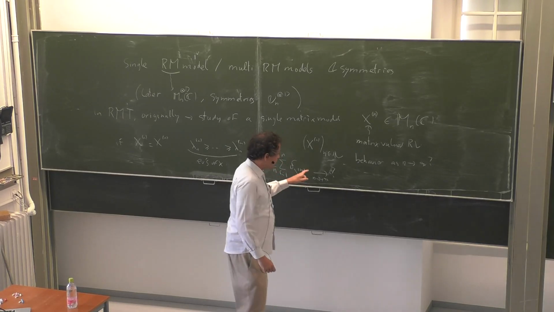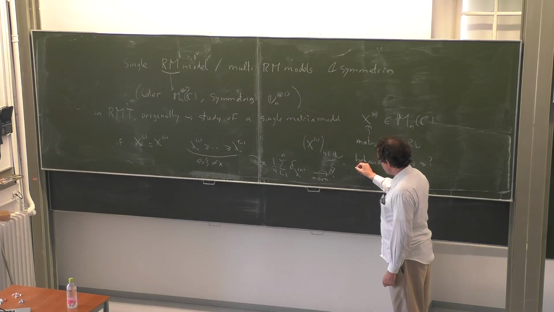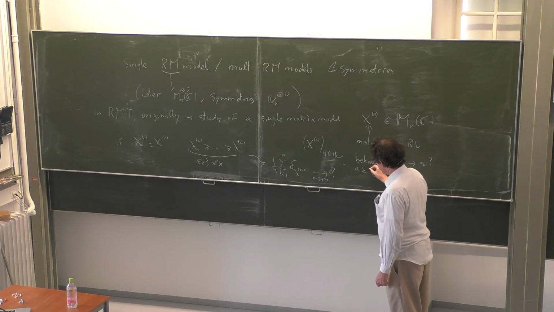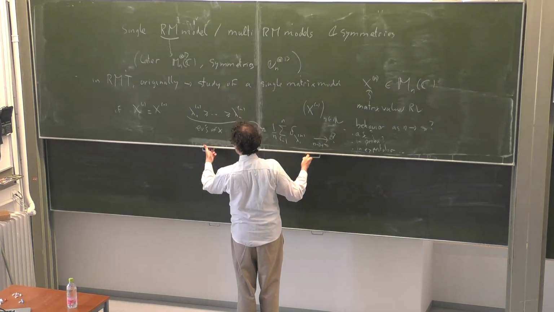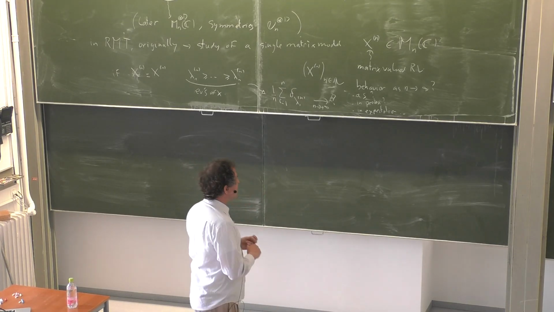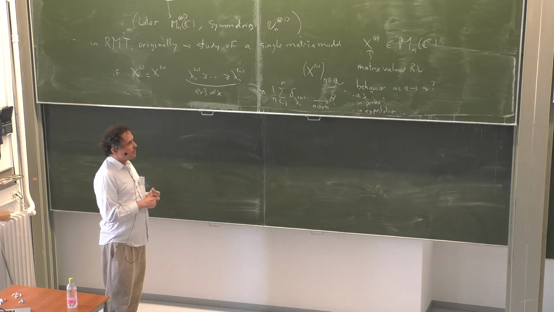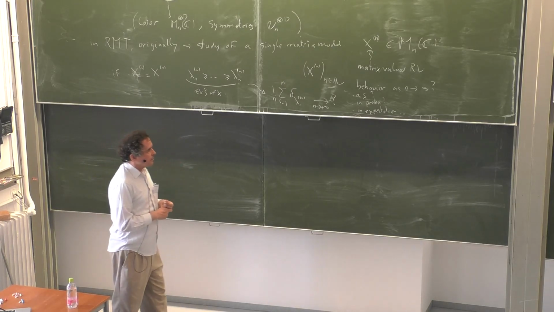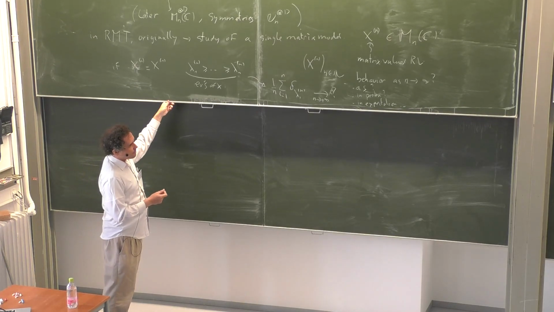And so here I don't clarify yet what I mean, but depending on the cases, this could be some almost sure convergence, some convergence in probability, maybe some convergence in expectation. There are lots of possible cases of interest, some which are stronger than others. And I would say that this has probably been mainstream in the mathematics aspects of random matrix theory until maybe the 70s or 80s or so.